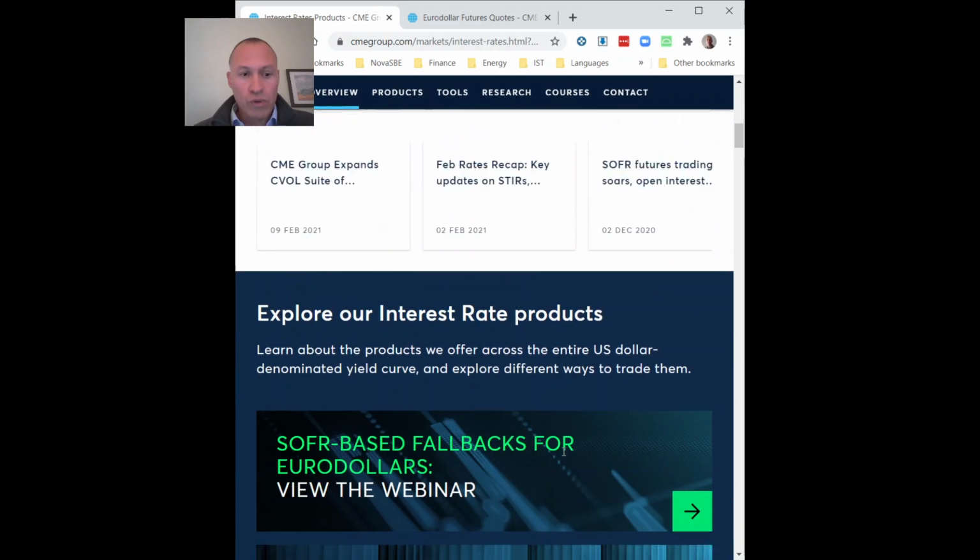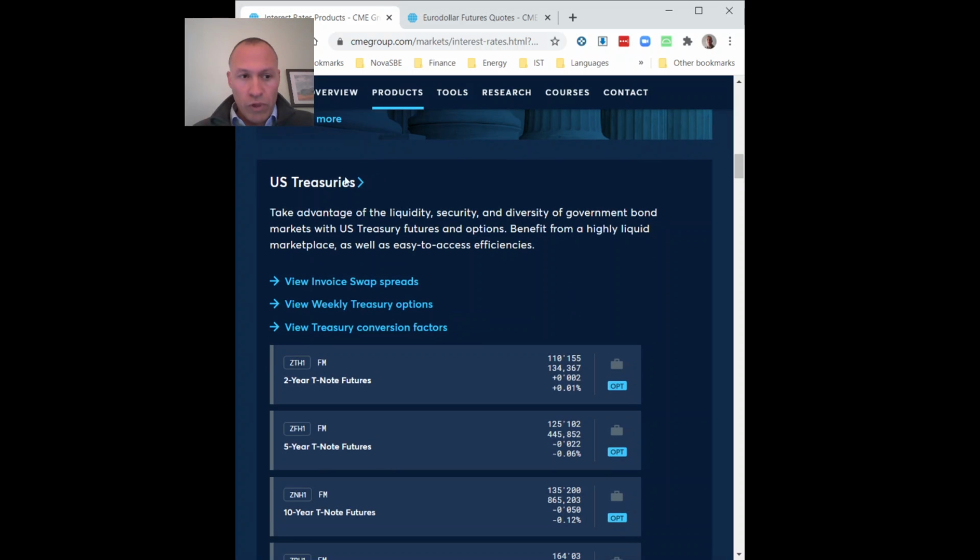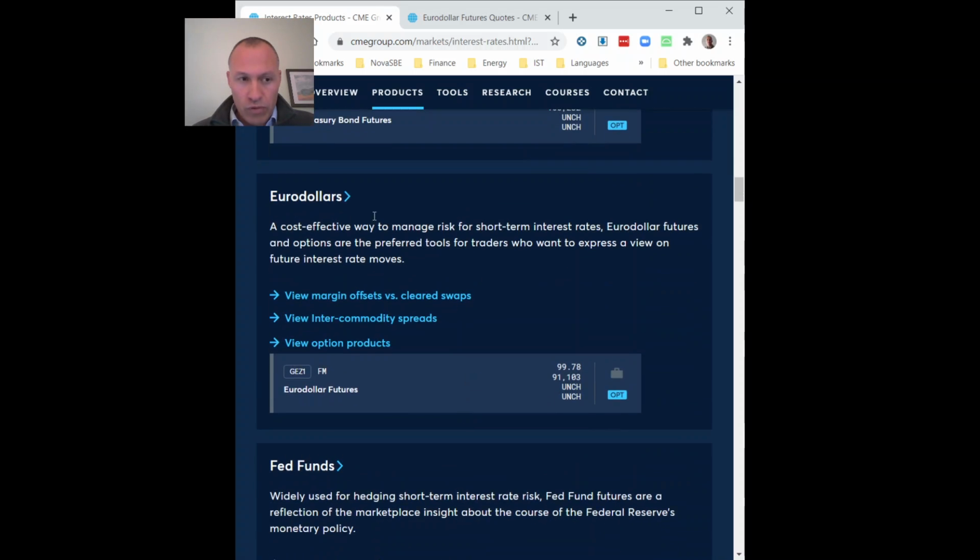So we will look at two specific futures. One will be the U.S. Treasuries futures, and the other one, which we'll do right now, is this one, the Eurodollar futures. So what is this? What is the Eurodollar futures? This is basically a future contract whose underlying is the 3-month US dollar LIBOR rate.